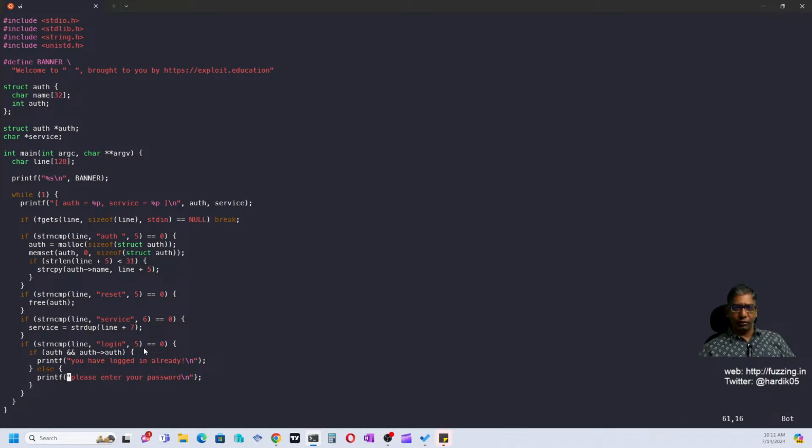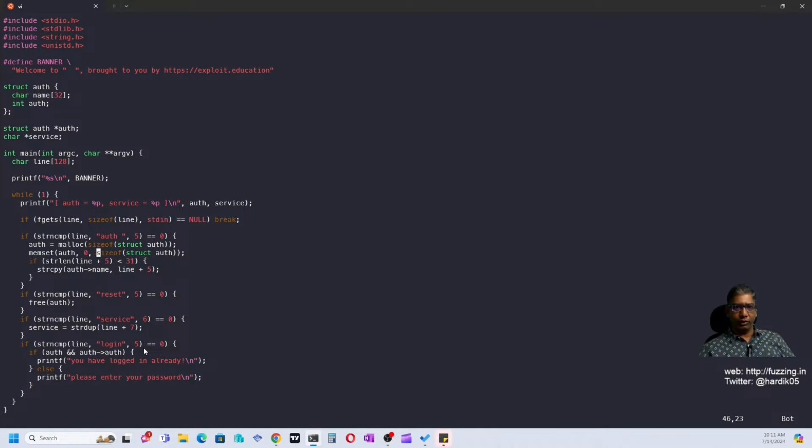To solve this challenge, we need to somehow make sure that we print this message, that is, you have logged in already. The condition for that is that our authentication structure has been allocated. So this malloc needs to get called, and then the auth variable over here inside that structure should be set to 1.